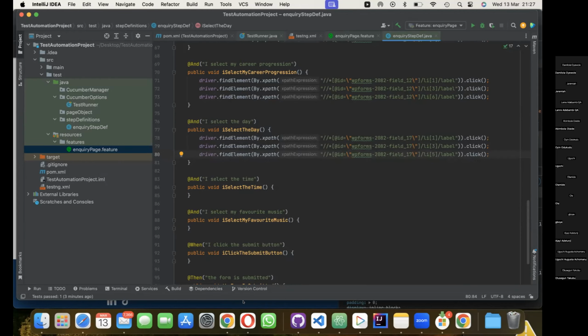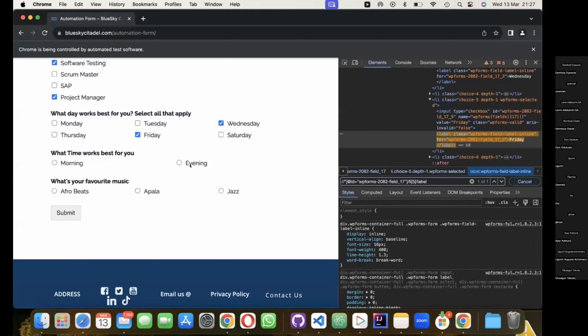Amazing. So now I want to select the time that works best for me. I'm going to pick evening. And evening is a radio button, so I can only select one value. The same goes for favorite music as well. I can only select one value because it's a radio button, so I'm going to go with Afrobeat.